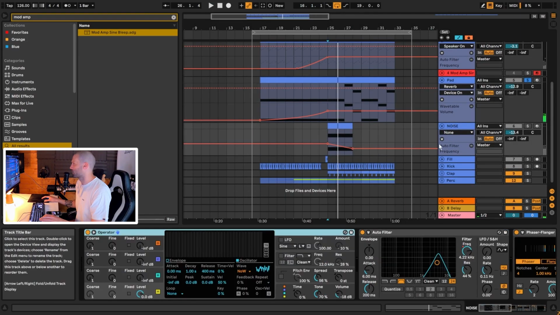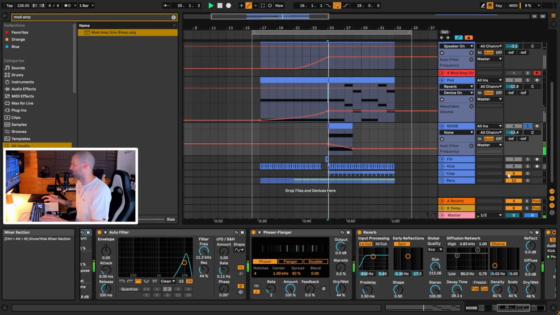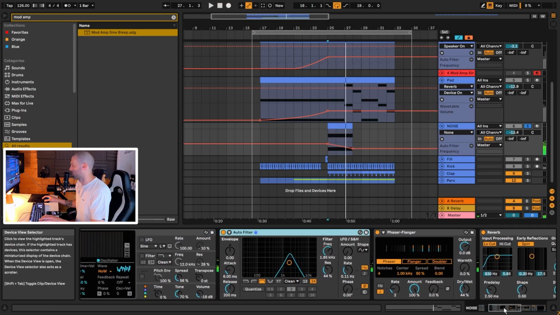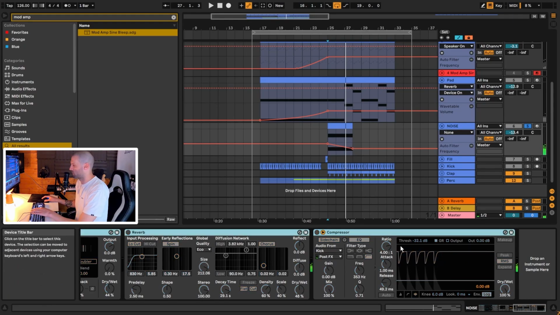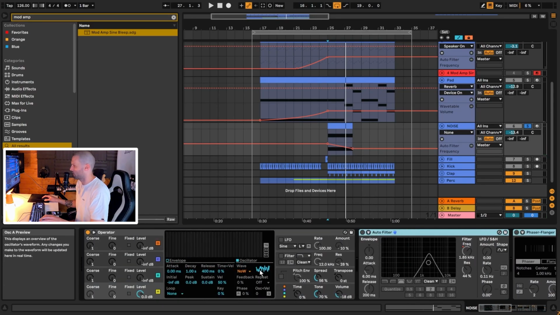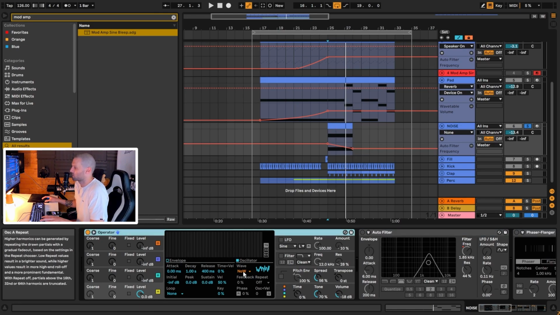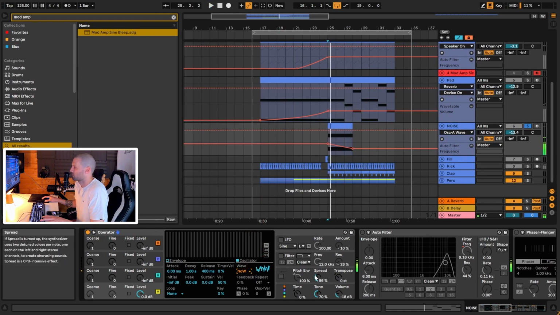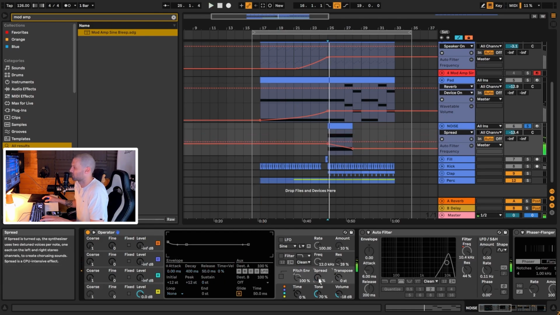Okay, then I made this little noise sweep. These are really easy to make, and I like making them because then you just get something new that's not just from a sample pack. You can tweak it to fit your track perfectly. And if you load up Operator, you can just set this waveform to noise white, and then you get noise, but it'll be mono, like that.